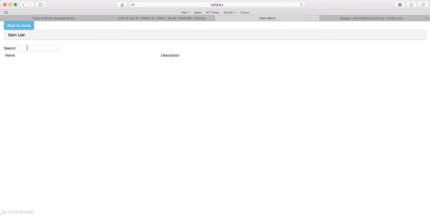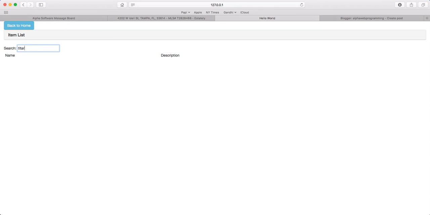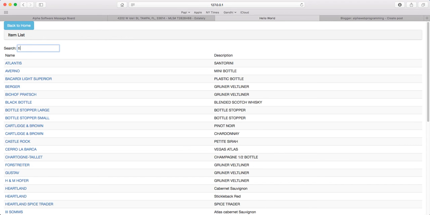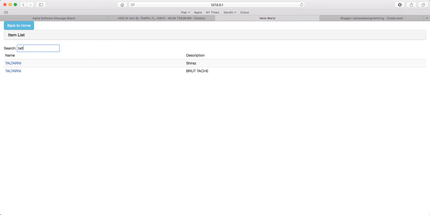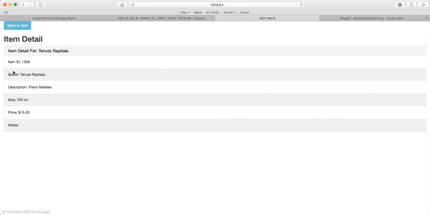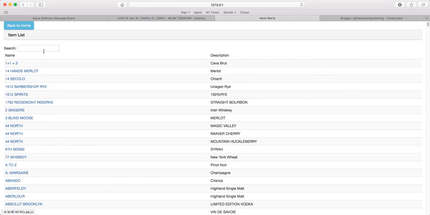Go back here just to change it to something else because it is matching properly. So we're going to go here. See, it comes up. I have to select the proper one.